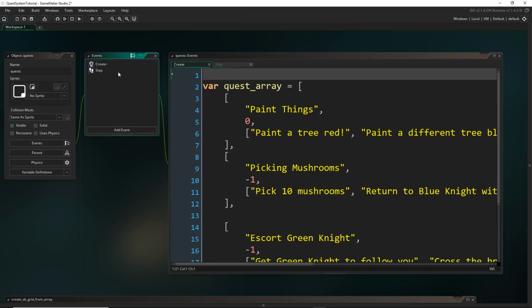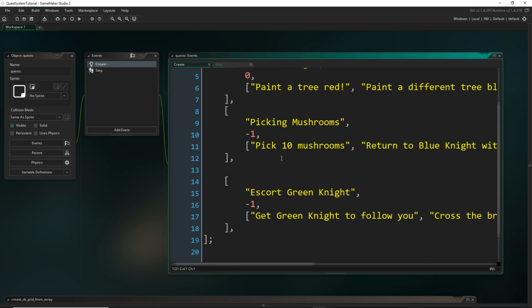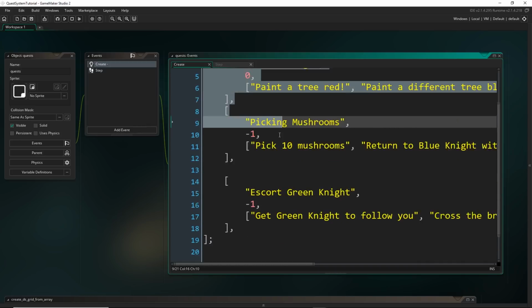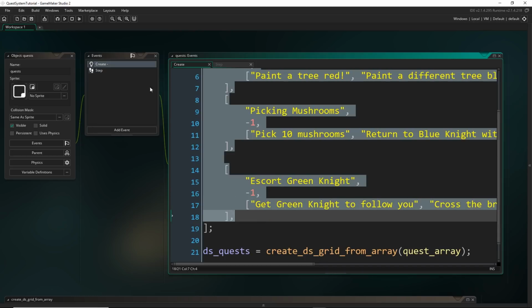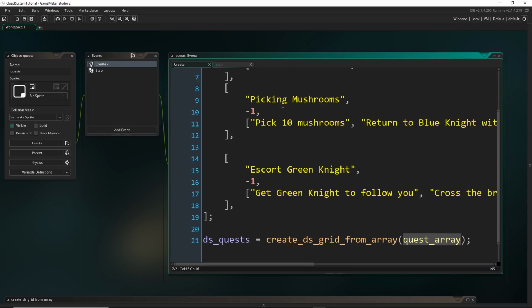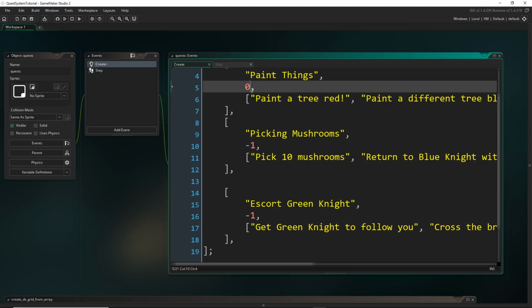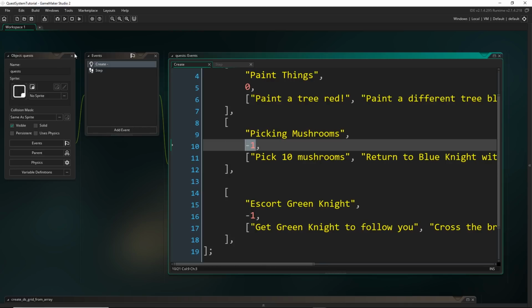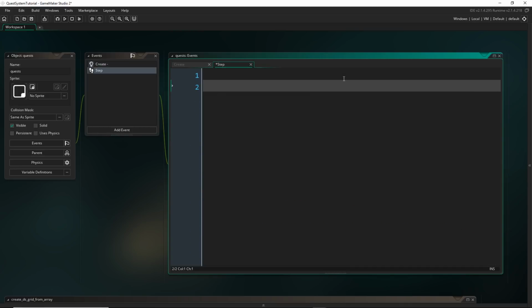Now we have to think about the possibility that not just one quest has to be run, but multiple quests. Potentially every single quest in the entire grid. So we're essentially going to have to loop through our grid and check what stage a quest is on, and then run the appropriate stage or don't run anything if it is inactive. So we're going to have to do another repeat loop or for loop.